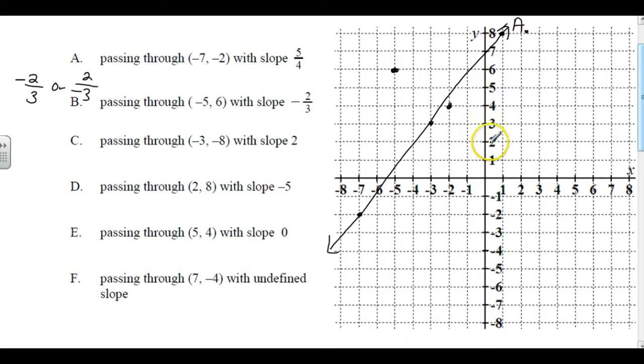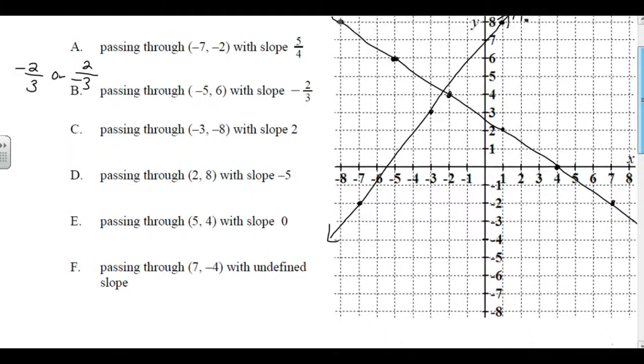Down 2, 1, 2, 3, and right 3. Down 2 and right 3. Down 2 and right 3. And I'm just going to really do that all the way that I can. But I can also go up 2 and left 3. Up 2, 1, 2, 3, and left 3. And now all these points should lie on a straight line, and I have every point that's on that line that I can find easily. And now we can draw the line.